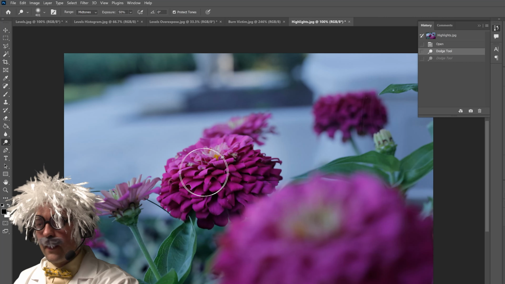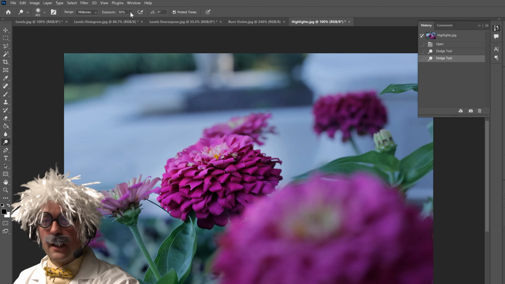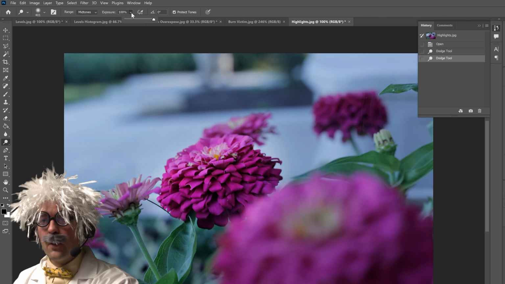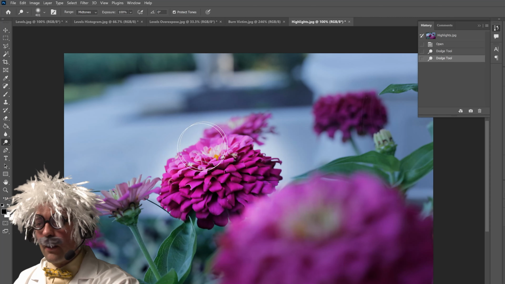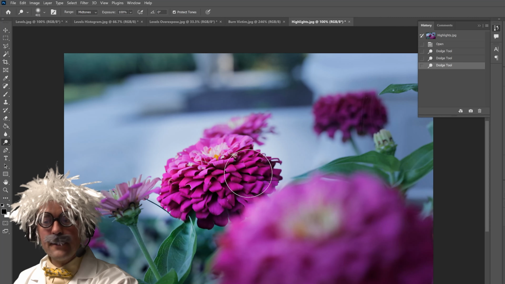And I'm going to click there. Notice it's getting pretty bright. Good job, maybe a little bit in this one. And that helps. Now, the amount of brightness depends on the exposure setting of your options bar. If I put it up to 100% exposure, it's going to burn a lot more intense, a lot faster.